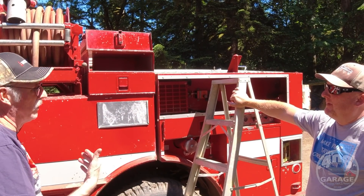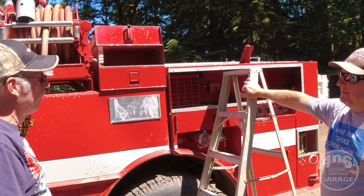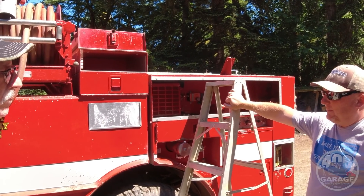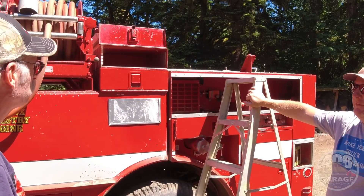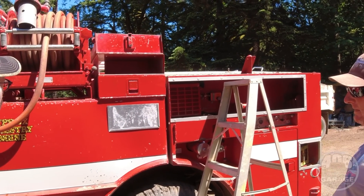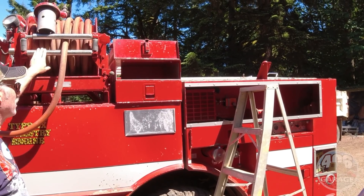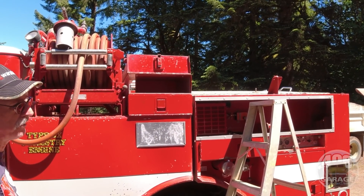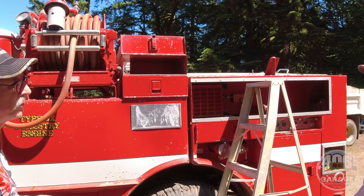This is a 300-gallon-per-minute pump with 500 gallons of water — you have to determine what's the most important place to aim it. If you had water shooting from every angle you'd deplete your supply fast. Thankfully the place to fill up is only about a block from my house — I have an agreement that during a fire situation I can go there and they'll give me the key to fill up as much as needed. You've got 300 feet of hose on each side — I wouldn't even get out the canvas hose unless I had to. Those are just for emergency.